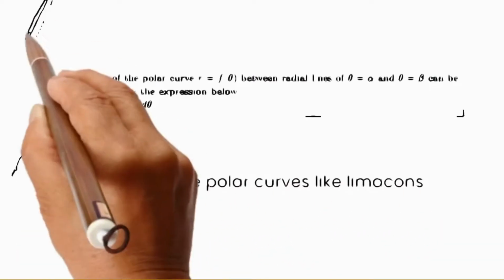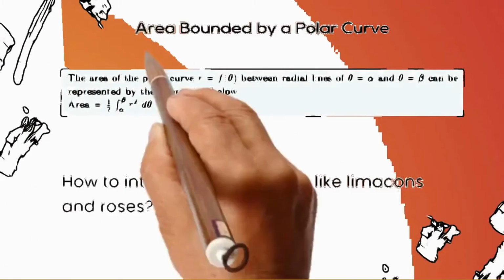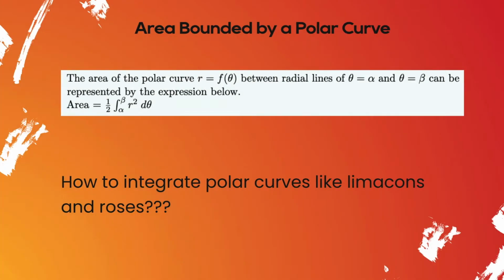Now, area bounded by a polar curve is a super popular topic. Sometimes you will be given a polar curve, and then you're going to be asked to find the area of that polar curve from the angles A and B, those radial lines, alpha to beta. To do that, you simply use the formula 1/2 times the integral from alpha to beta of r squared, which is the polar function squared, with respect to theta. You can simply integrate this, and usually it's done using a calculator. And this is very popular on both multiple choice sections and free response sections.